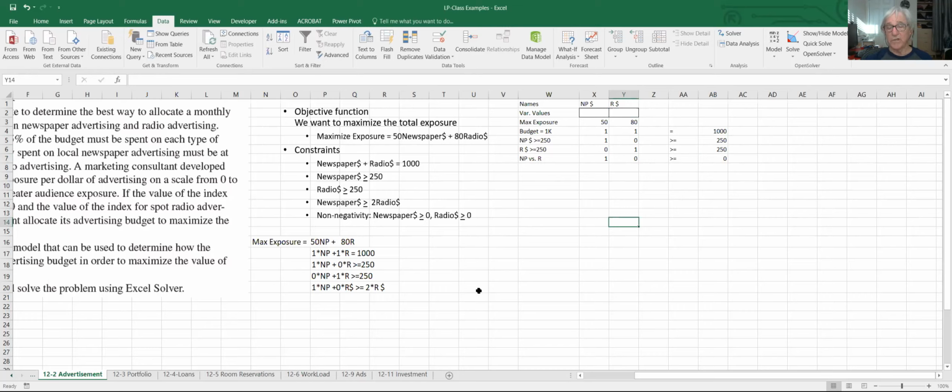Now, in order for solver to work, you have to do something that solver requires. Solver requires that all the functions that you are going to use are placed each one in a different cell, because solver can only work on cells. It cannot work on functions. For example, you cannot take the function profit, exposure and type it into solver. You will see when we go to solver that it does not understand it. Solver can only have a cell that contains the function.